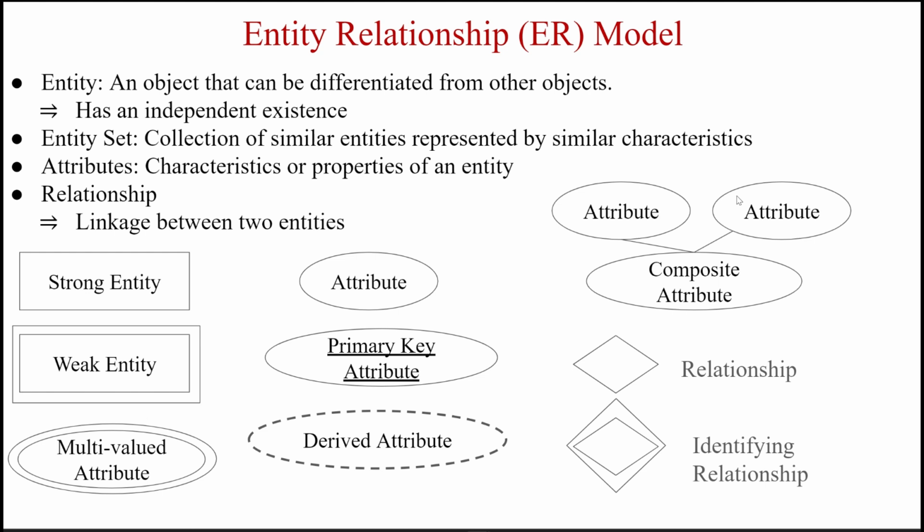So the attributes will have only a limited amount of values. For example, let's say I have the entity student, then name is one of the attributes. Now the name will have values ranging over all the student names in a class, all the student names for whom I'm storing the records. But that name is not the record. The entire student record will be the entire row of information for that particular table.